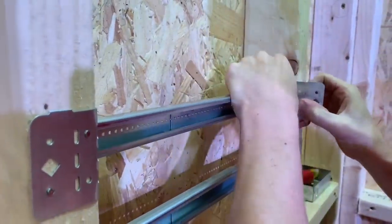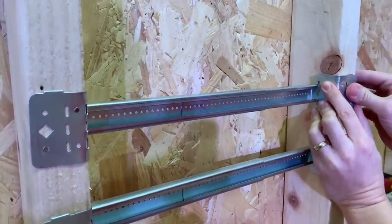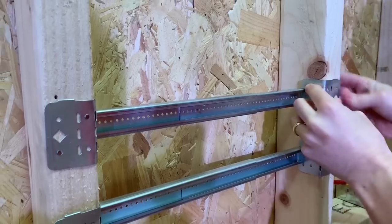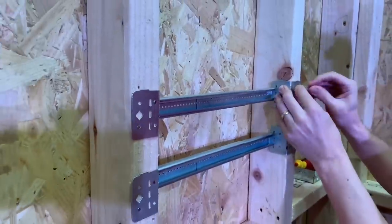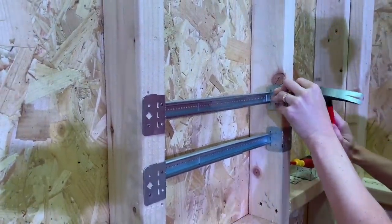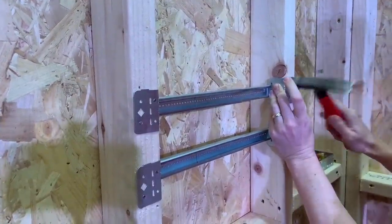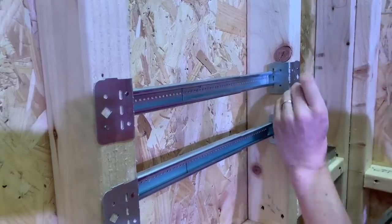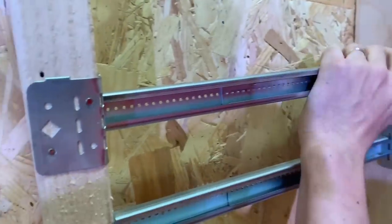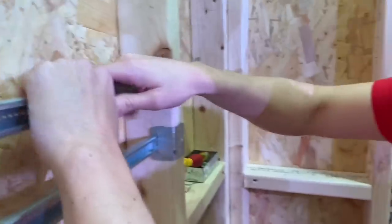Give it a little push back in the direction again just to get it really wedged in there, then level it off by eye — line it up, give that a bend, make sure we get that reasonably square. Two more nails and that's it fitted. You can also use this on metal, and that is the bracket installed — how about that!